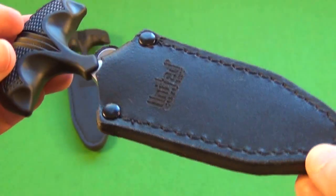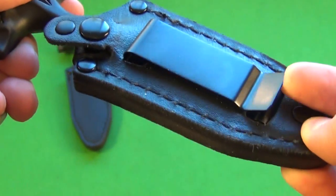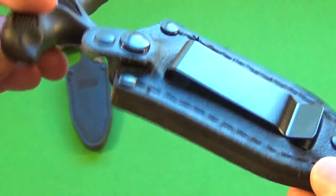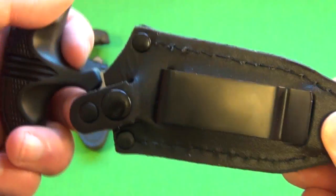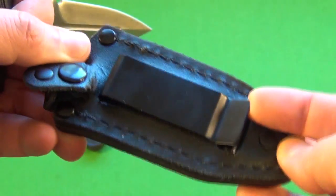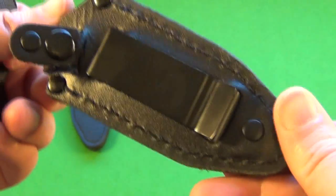Here is the sheath that it comes with. The sheaths on both of these are identical, no matter which model you get. It is a stitched leather sheath with a metal belt clip, which feels sturdy, boot clip or belt clip. It has a button closure retaining flap, and it is diagonal, designed so that you can open it just by pushing on that. So you just push it like that, and deployment is very easy. Overall, it's a very well designed sheath. It's compact, the clip is sturdy, and this is definitely a lot better system than some sort of horizontal strap. So that's the sheath that it comes with.